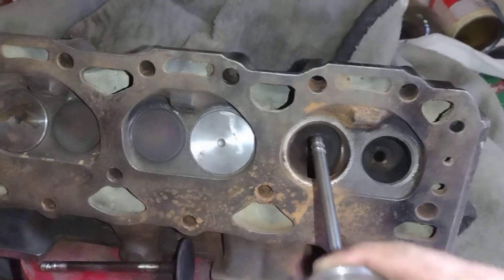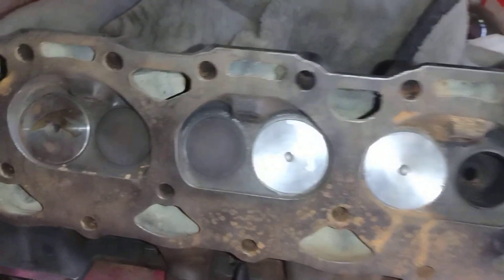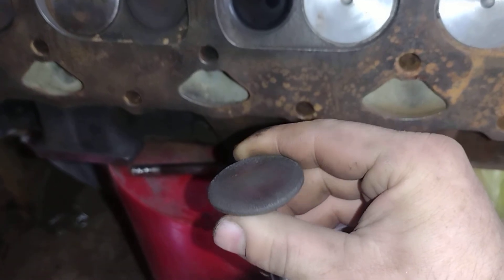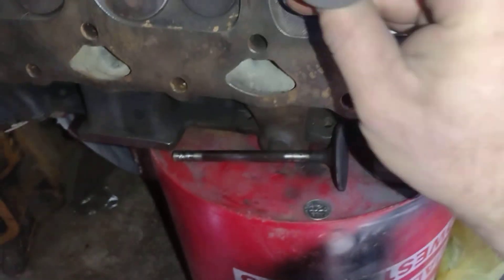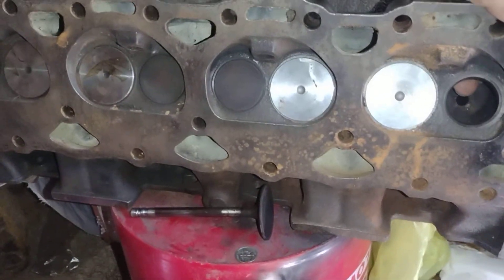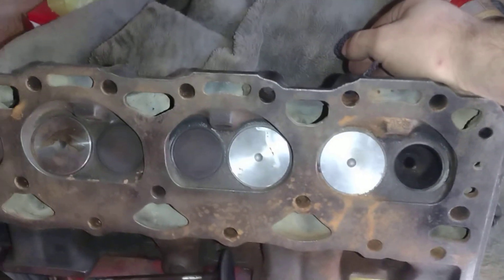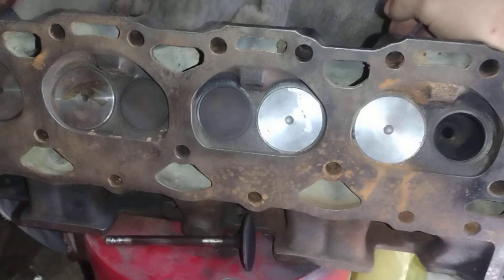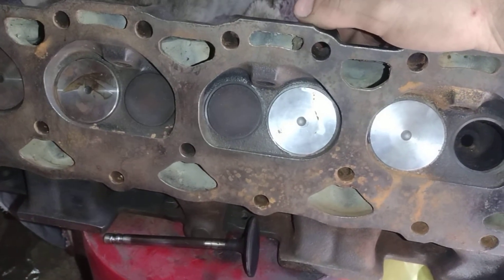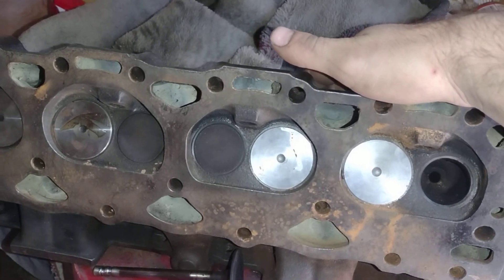Now it's just these exhaust valves and they have been a nightmare. I tried to find NOS exhaust valves because they have the flat face like that — no dish whatsoever — and that's what I wanted. It actually helps a tiny bit with compression. I just don't want to go to the machine shop. I'm just going to put all new hardware in it — valves, springs, keepers, everything — just replace everything and use the bare head. After about two weeks of research I found the dash V-1904 exhaust valve, which is a 1.50 exhaust valve.